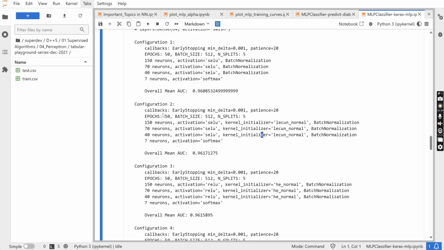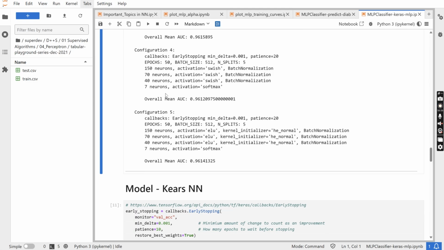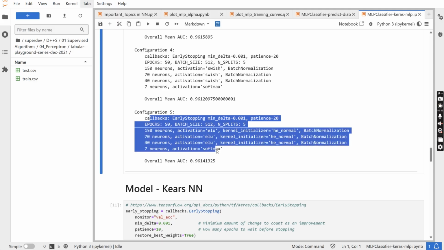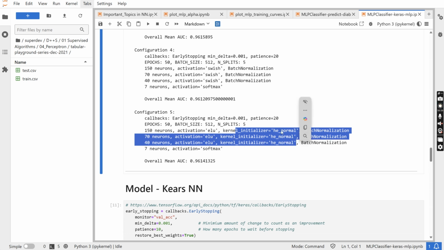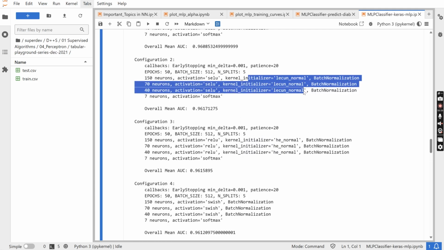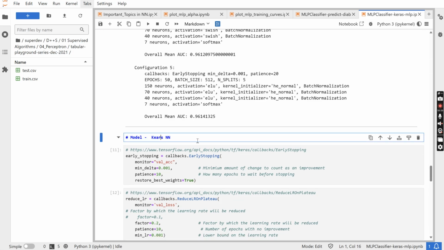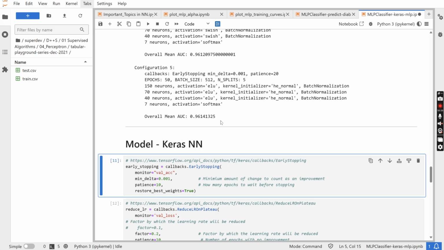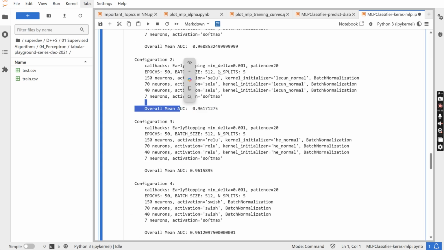We have made a note of the accuracy here. Likewise, here the kernel initializer He normal is used, and in the above part, Lecun normal is used. For all those configurations, what we have obtained is 96% accuracy.